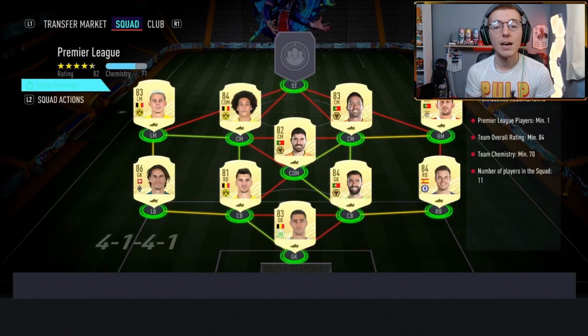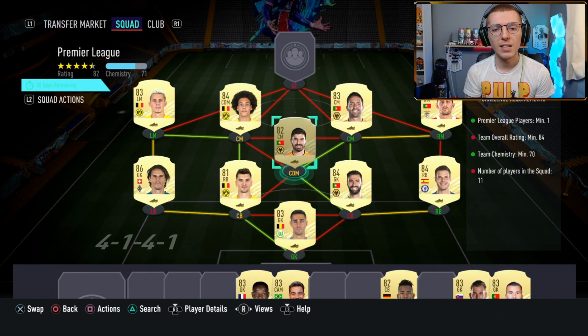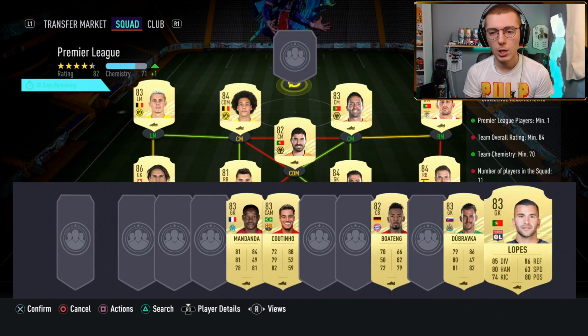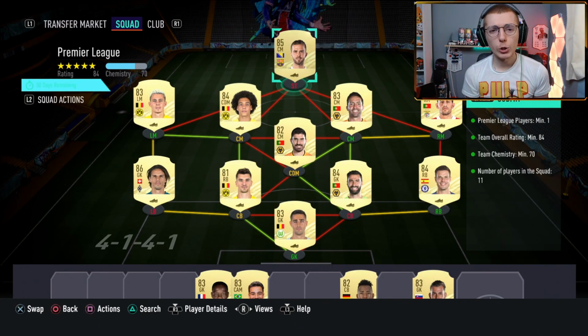For me, I invested heavily in this kind of squad. This is the kind of team that I was prepping for. It's taken a player out here. I'm not going to lie to you, I actually can't remember who it's taken out. I think it's taken out an 84. One second. Okay, I'm really not sure why I took him out, but I had Pjanic in there. I'm not sure why I took it out.